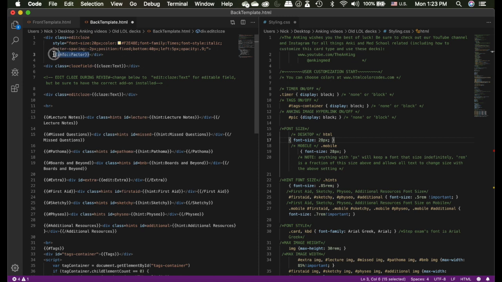See, there's the info factor, and I added a div class. So I made it so that, with this div class edit close, remember, you can only see it on the desktop, not on mobile, and that's because this will cause an error on mobile. So I added that div class, and then I added style equals, and I'm basically just styling it right here as opposed to adding a class here. So I've said I want the font size this, I want the color to be this, the font family, I want it to be italics, and I want it to be fixed in the bottom left corner. And so I added this whole thing just like that.